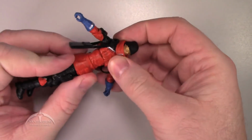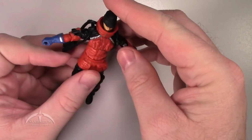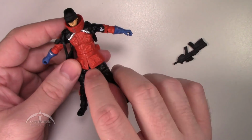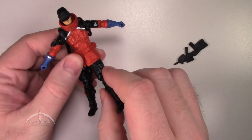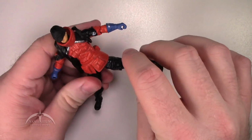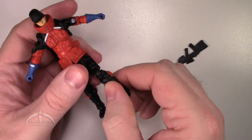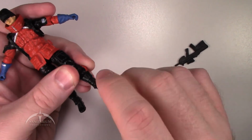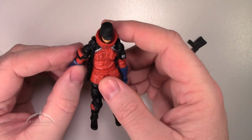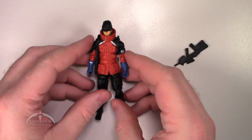The chest piece is the traditional swivel there, and it's got the nice ab rock feature, which is a lot more articulation than I was expecting out of this figure. Standard T-hook at the waist. His oversized parka bottom half here does limit his mobility a little bit, but not as much as I was afraid it was going to. Side to side still fine, but front and back a little bit limited there. Does have a double knee joint, and at the ankle joint, ball and swivel there, so plenty of articulation. So pretty straightforward. About what we've come to expect with most of these figures in this line, so really nothing bad about this figure.